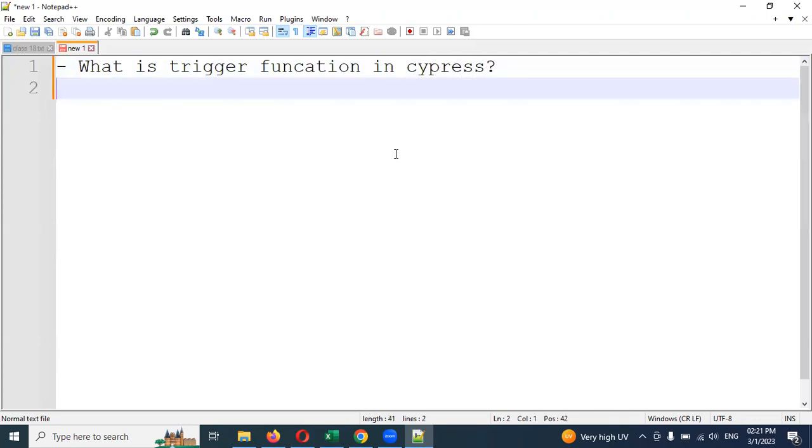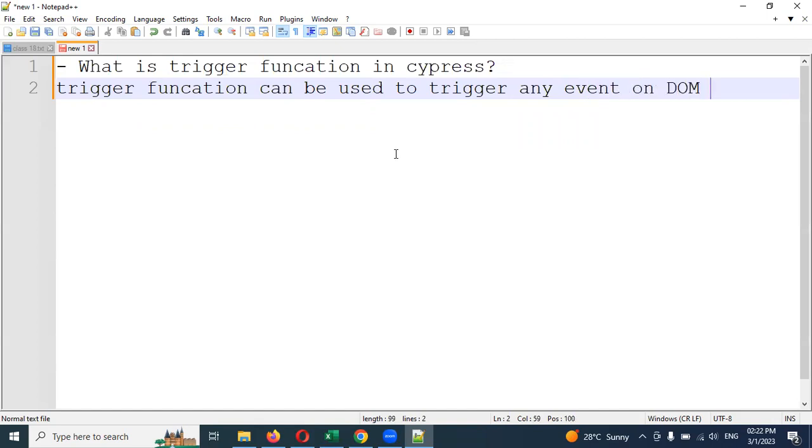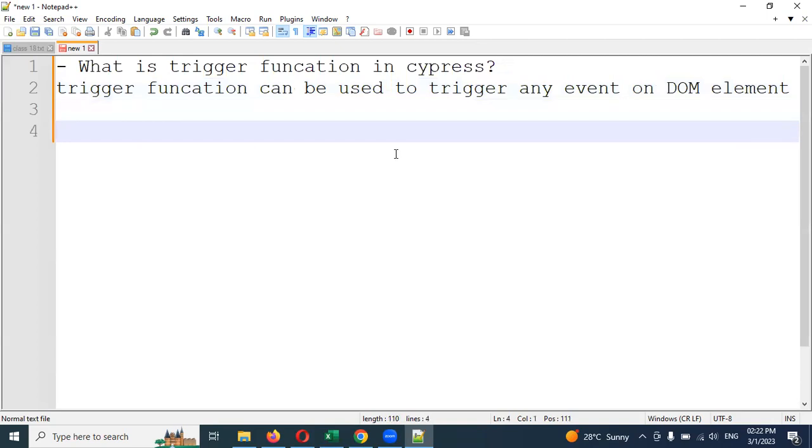Maybe they will ask you this question. A trigger function is like any keyboard function when you are triggering something. The trigger function can be used to trigger any event on a DOM element. If it is triggered, that is called a triggering function.